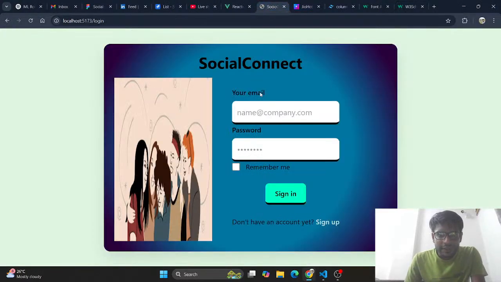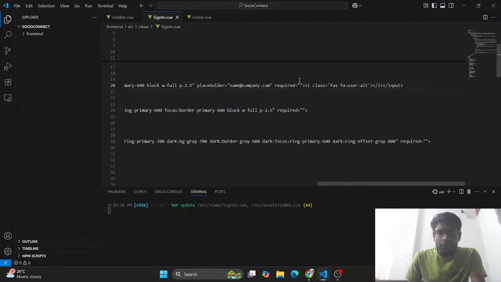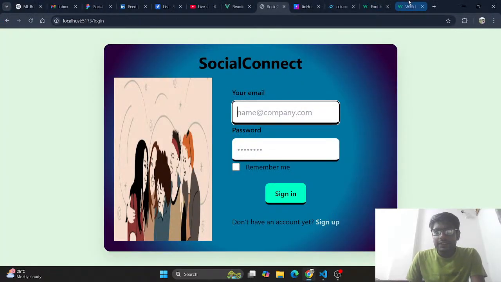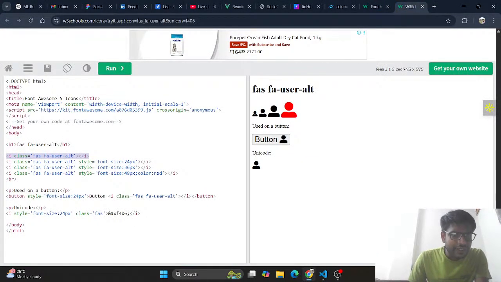It will still not be visible. So what could be the potential reason? We can see it has imported some of the script. So we don't know, actually it is Font Awesome icons.